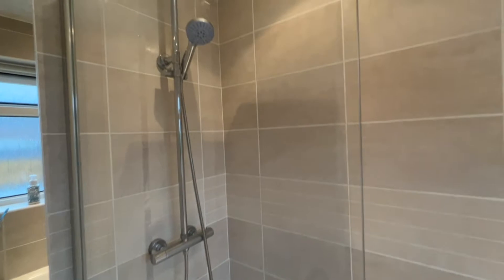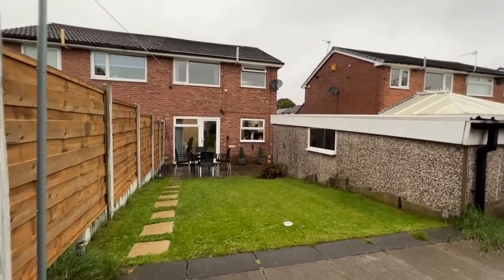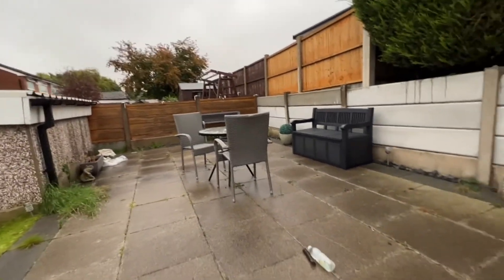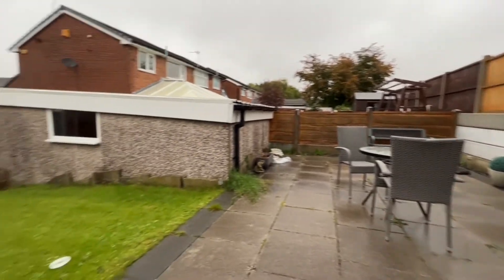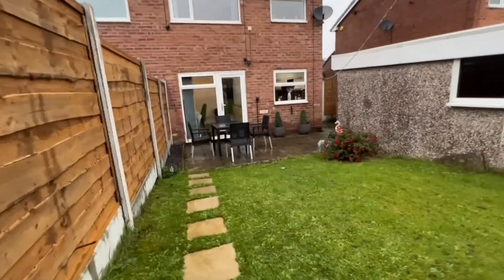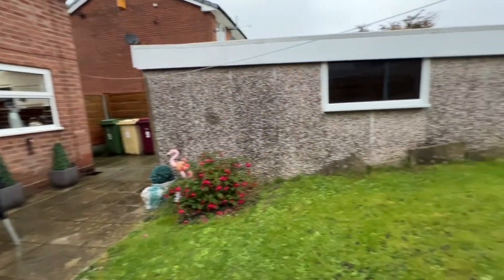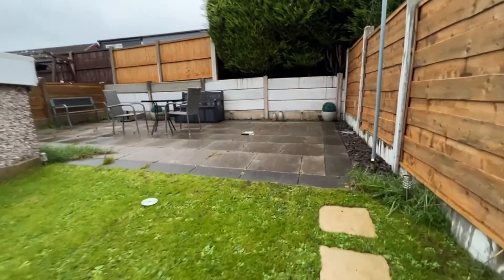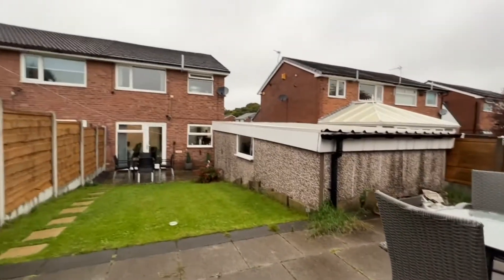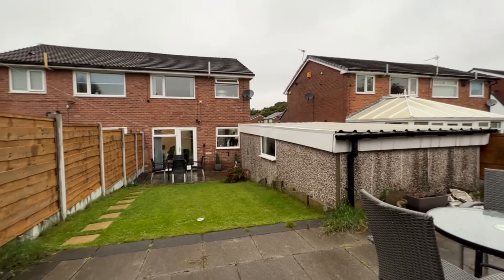We've stepped outside and as you can see it's a lovely garden. We've got a really family-friendly mix of space with a large patio entertaining area at the top and also at the rear of the property just off the dining room door, with a lawn area that's fully enclosed. The entrance to the garage is just around there. I know it's not the best day — it's a little drizzly — but hopefully you can see that the garage roof is in good order and the guttering is all sorted.